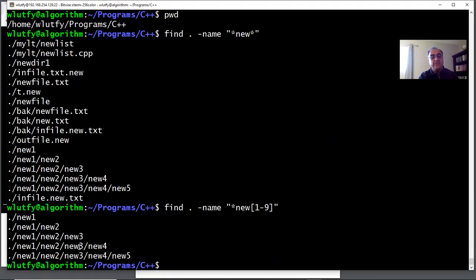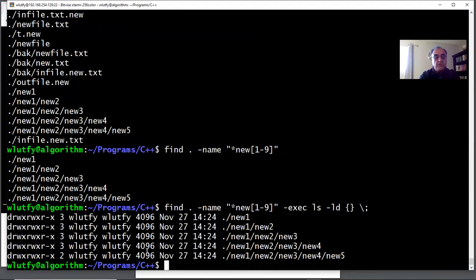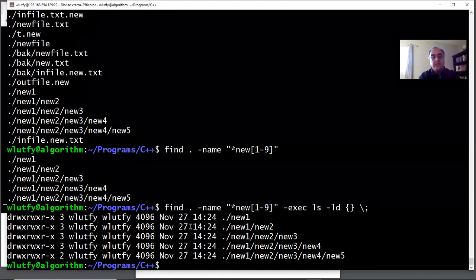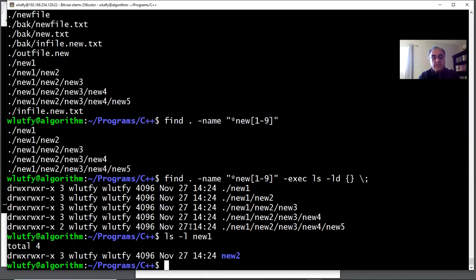So for new one, all of this, I could just do rm -rf on them. But in order for me to know for sure I don't need them, I say ls -ld, give me a long listing of those files so I can see whether I need them or not. Yeah, new one, as you can see, I don't need it.